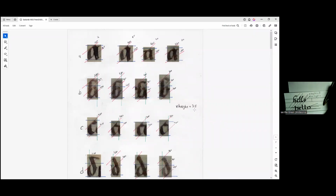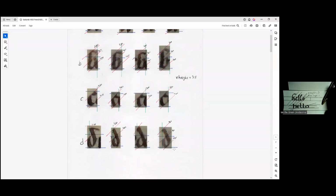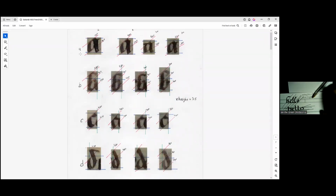So this one, the X height is 3.5. And these are all floating, by the way, so I had to get the base height and the waistline on them. By the way, if you're ever going to do this for yourself, it's a really, really good idea to label what the letter is supposed to be. I've made the mistake of not doing that. And then if we look at this first one here, is that really an A? Or is that an O and an I stuck together?